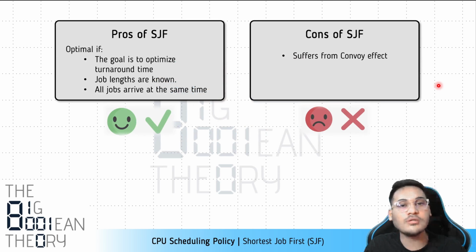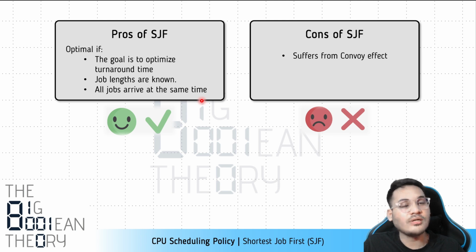So in summary, what are the pros and cons of shortest job first? The pro is that it is an optimal scheduling policy. When we talk about optimality, we have to be clear about what we are trying to optimize for. We are trying to optimize for minimum turnaround time and minimum waiting time, right? If that is the case, then yes, shortest job first is optimal, given that the job lengths are known and all jobs arrive at the same time. The second point is important because only when you know the job length will we be able to schedule or sort them. In order to apply, whether it is FCFS or shortest job first, you have to know the job length, right? Once the job length is known, we sort them according to the job length and then schedule.